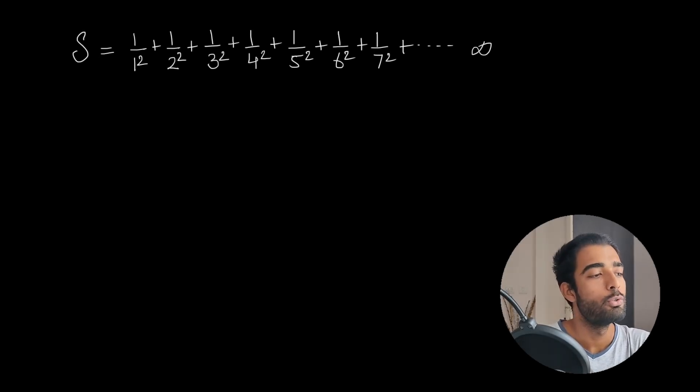Hi everyone, today we are going to discuss the convergence of this series, the sum of inverse squares of natural numbers. First, we are going to prove that this series is convergent, and after that, we are going to find out what the value is based on how Euler computed it. So let's get started with the first part.